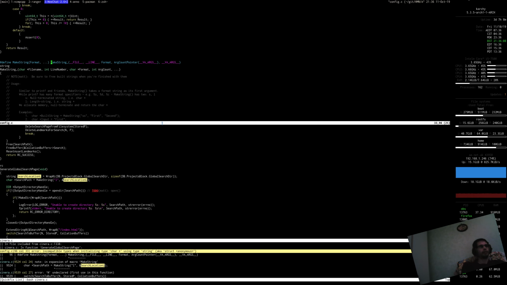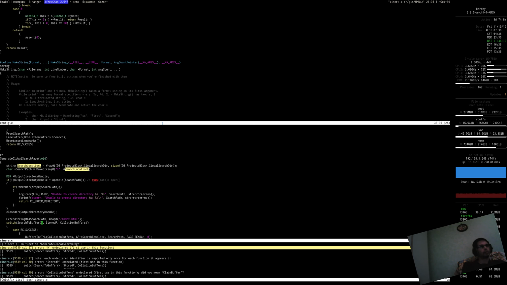A bit of a roundabout way of doing it, but I think that's what you have to do. So that gives us the output directory, make that. And then the problem here is search to buffer. Yeah, I've got no end. So search path is that, index.html.